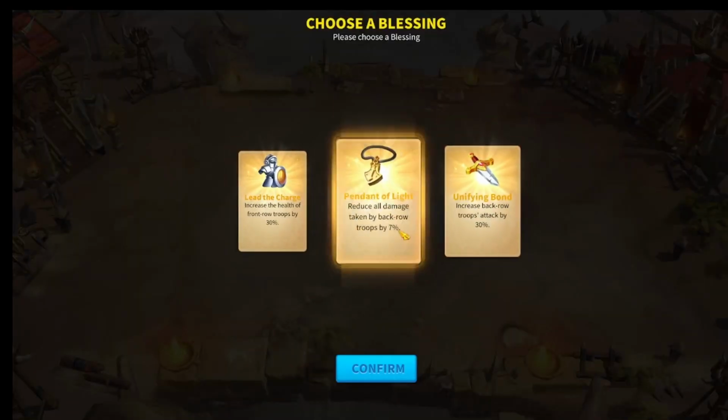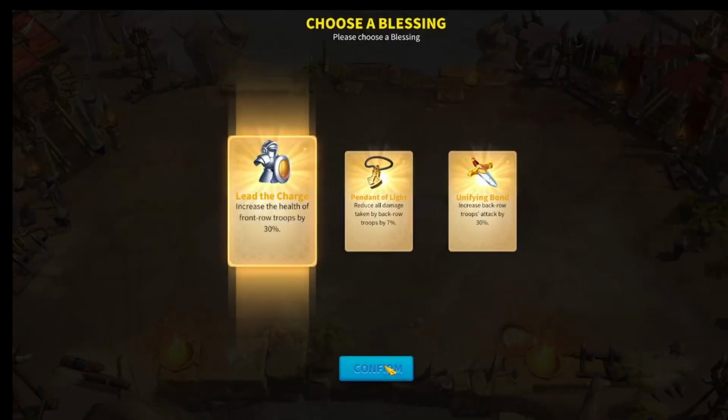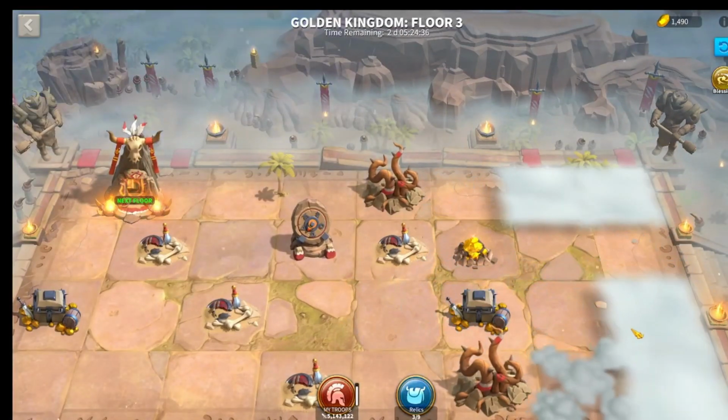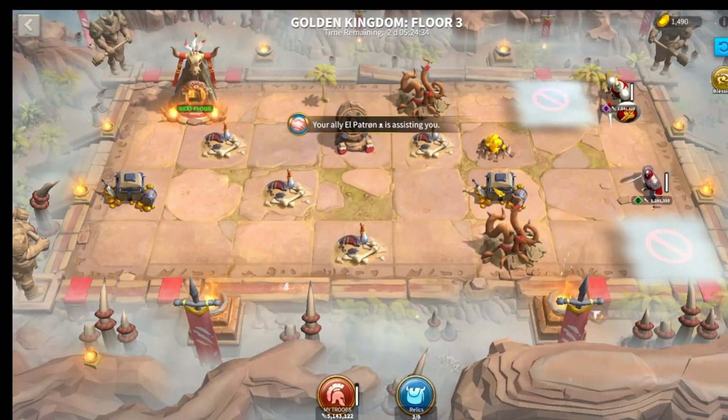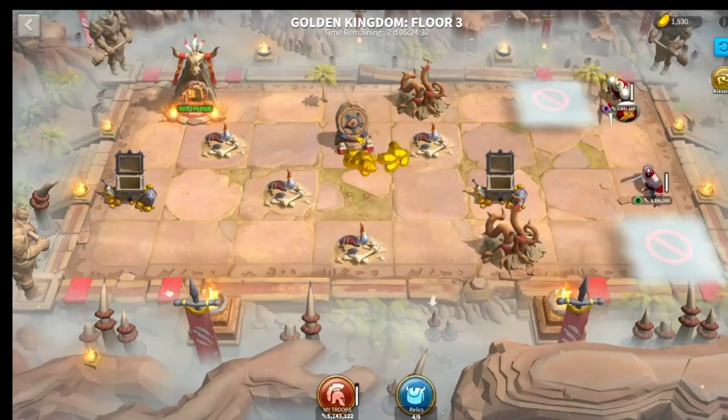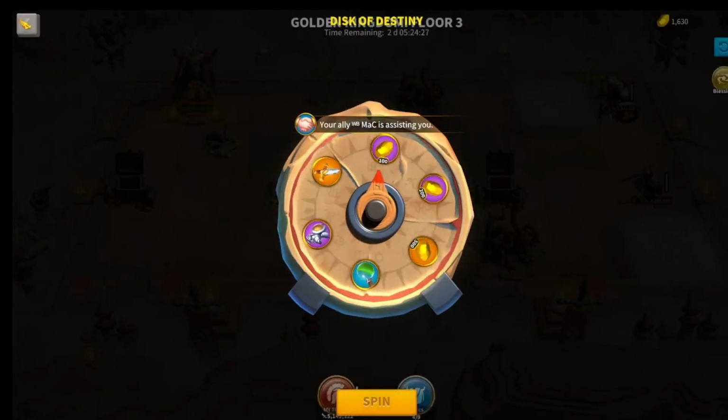In this case I chose front troops health because it's really good, but you could also go the reduced damage. It almost does the same, but since I focus on stats in the front troop, it's really good.